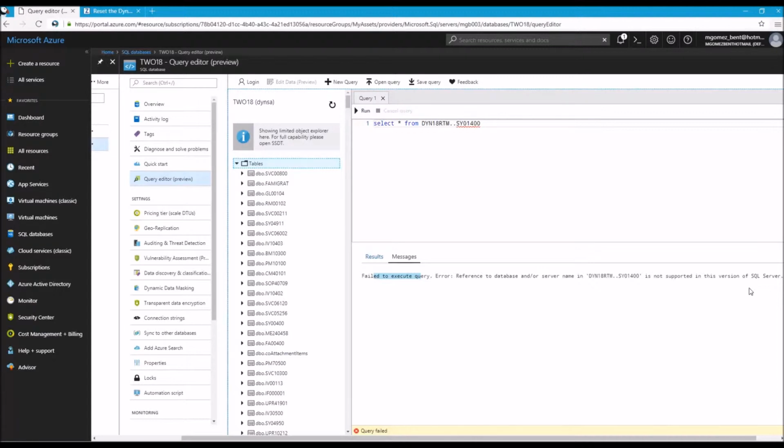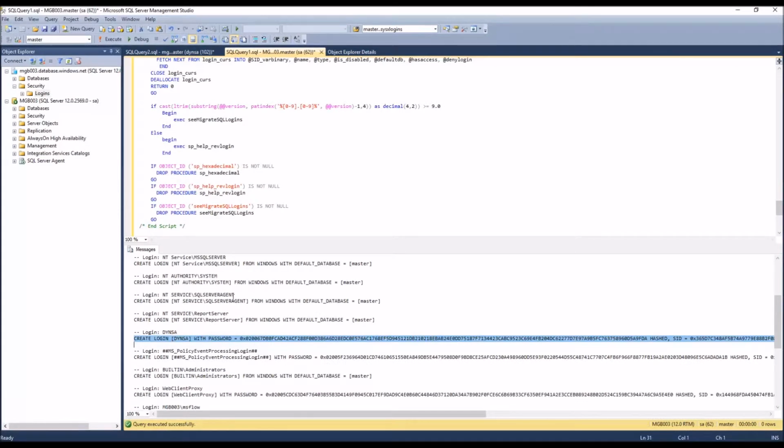Now, another thing that I noticed from connecting to this particular database is the fact that not only do I not have access, or I have to create references to those objects. One of the things that I notice is, for example, most of us that are used to deploying or migrating databases from one environment to another are used to capturing the logins that are a part of the source environment that we're migrating, and moving those references to the destination environment.